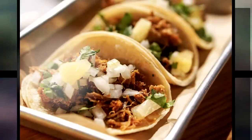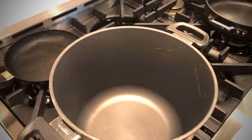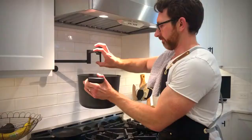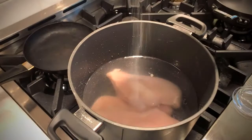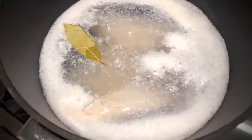These Chicken Tinga Tacos are a staple on the menu, and I'm going to try my best to recreate them here in my kitchen. To start, we've got to get our chicken cooked, and to do that, we're essentially going to make an easy and quick chicken broth at the same time. You could use chicken thighs for this recipe, but I'm going with chicken breast. Place the chicken in a large pot, then cover with water. Season with a good amount of salt, add a bay leaf, and crank the heat.